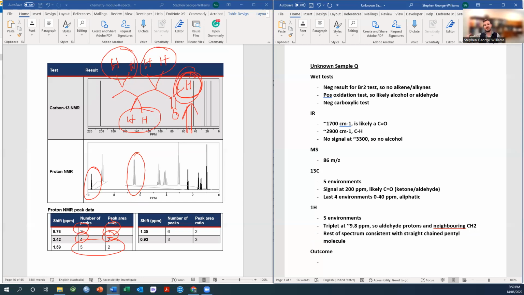So it's all very consistent. If I follow it all the way down, I could say, yes, this is a pentyl chain. So I knew that it was an aldehyde. I knew there were 5 carbon environments. Best result is pentanal. So you might note that I cheated a little bit in this one. I collapsed it all down rather than talking about every single signal and just saying, well, look, if I look at a couple of them, yes, this is consistent with that chain overall. So that is our unknown sample Q and how I would explain that one.